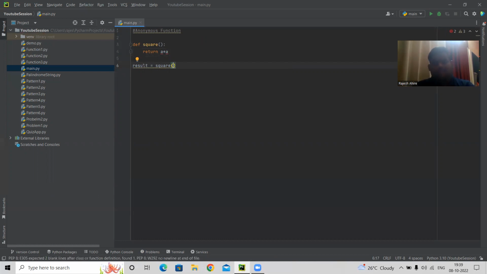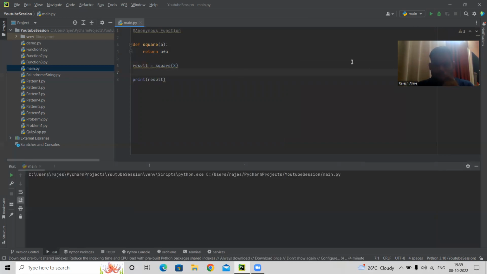Let's say I want to calculate 8 square, so I'm going to pass 8, and I'm going to print the result variable. Okay, so let me run this first. Now you can see that we are getting 64 as the square of that particular number.